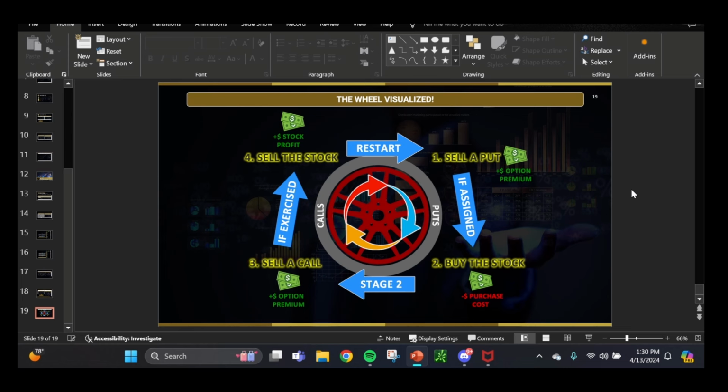Or they don't have a grasp on the Greeks. And if you don't know how the Greeks work, then you're never going to be able to understand what it looks like from the seller perspective, because you're never going to think like a seller. But it's a lack of knowledge. It's kind of a fear thing. And if you don't know what's going on and you're afraid of it, you're never going to touch it. But this is like taking a limitless pill, y'all.